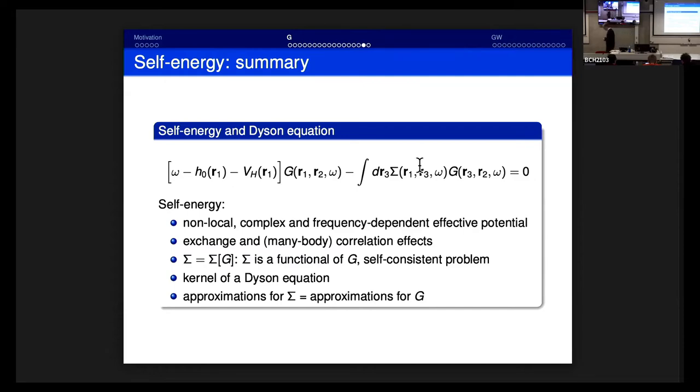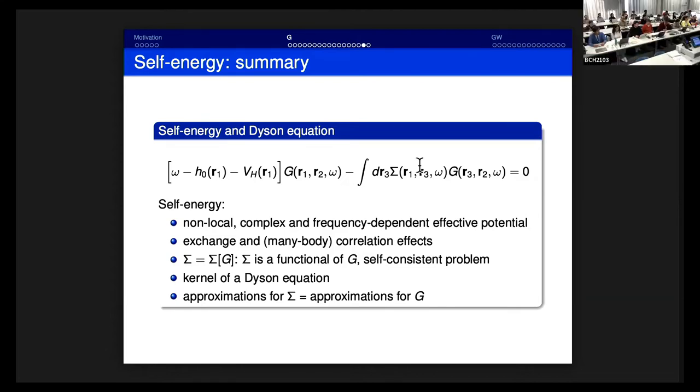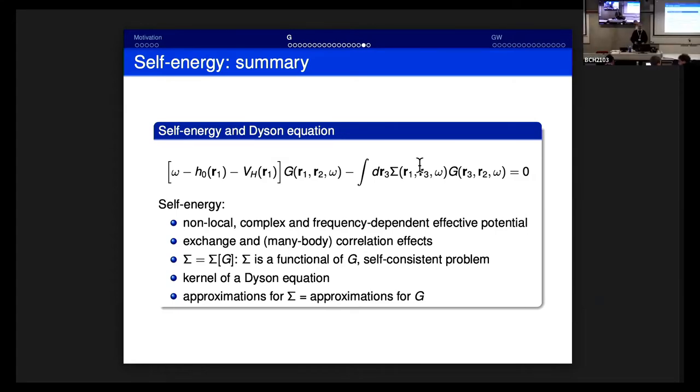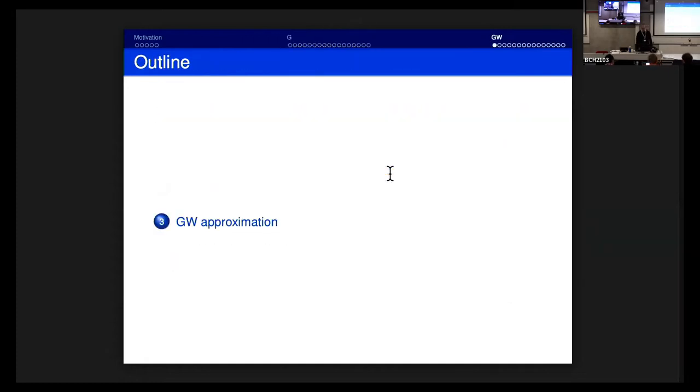This is an equation for the Green's function, where you have an expansion in terms of the self-energy in this Dyson form. But it's not the only possible expansion for the Green's function. Other expansions are possible. For instance, it's possible to derive an exponential representation of the Green's function that is called the cumulant expansion, where the exponent of this exponential, the cumulant, is what one has to approximate. So different kinds of expansions for the Green's function are possible. In this week, we don't have time to discuss other possibilities, so we will focus just on the Dyson equation and on the GW approximation. So, today, GW approximation.